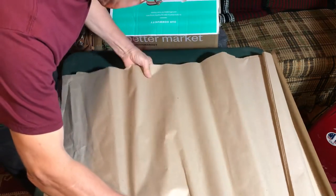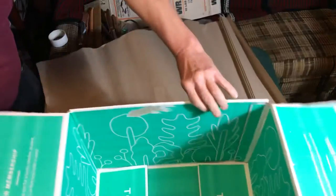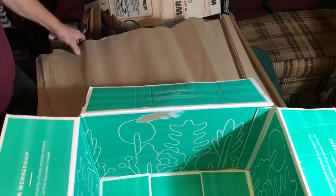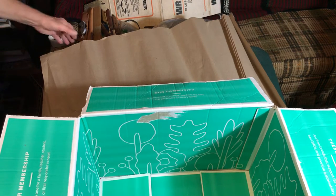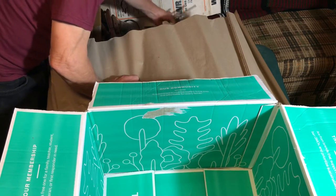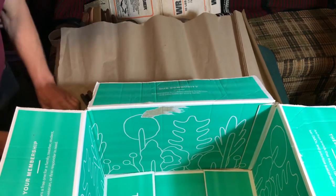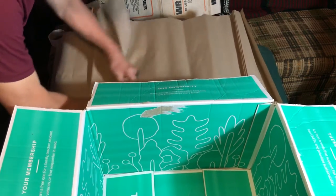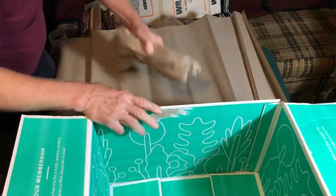Now let me rearrange this paper here. Speaking about efficient workspace. Let me see if that's in. Yeah, that should work. Get this over a little bit. So I got a bunch of long skinny stuff here. I just roll it up like a paper bundle.